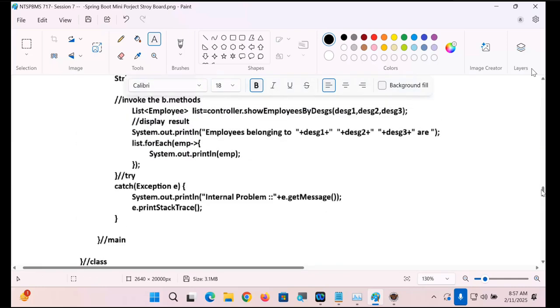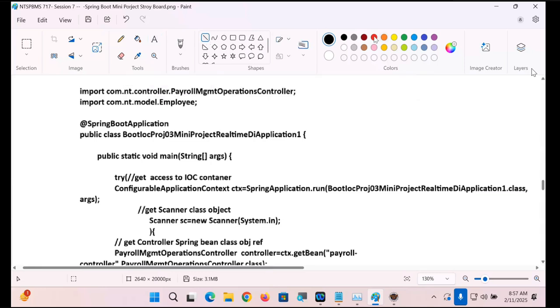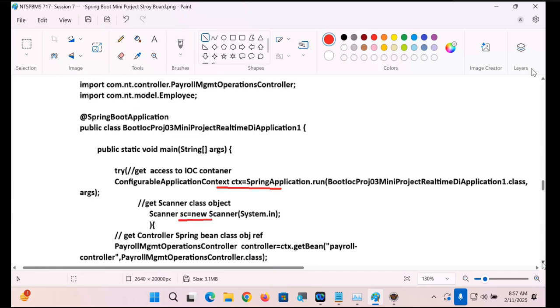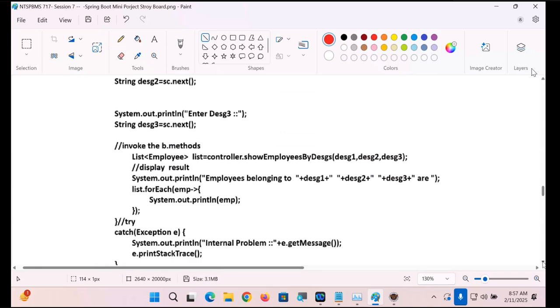So we are enjoying this auto closable feature now, boss. Nice. Here is get bean payroll. At the end of the try, all these objects will be closed or not.